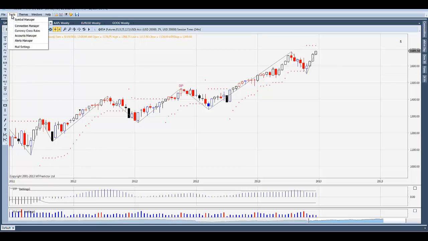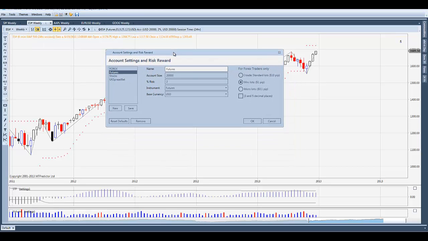When you download the software, under the accounts manager here, this is where you will tell the software, depending on what markets you're trading, the size of your account, and then how much you want to risk per trade. So for example, in futures or Forex, we recommend not risking more than 2% on any one trade of your risk capital. So this is set to 2% of $20,000. If you do trade Forex, just tell the software what types of lots you trade, whether it's the minis, the micros, the standard lots. And that will allow the software then to size the position for you automatically.